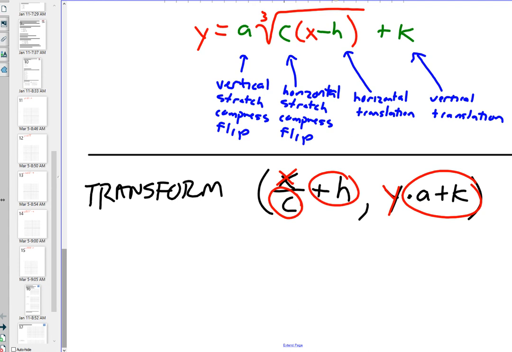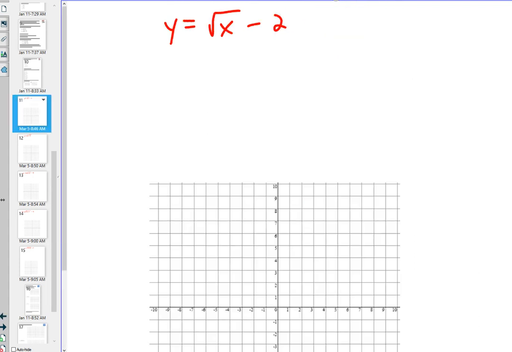Now, if you look at your packet, the first page and a half, 2.5 pages, to me are more kind of like a student-led type of thing. If we have time, and I see anything good there, maybe I can go back and touch on that. A lot of what we do tomorrow will depend on how much we get through today. Since I already had a period, I don't know what we're going to get to, but what I wanted to do was start on the bottom of the third page. Let's just jump right into graphing.